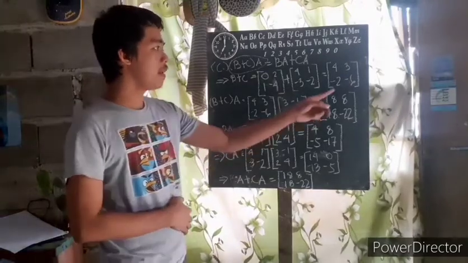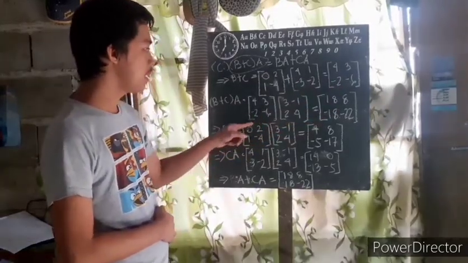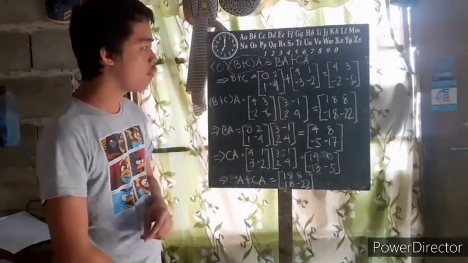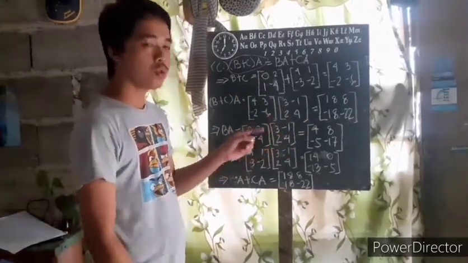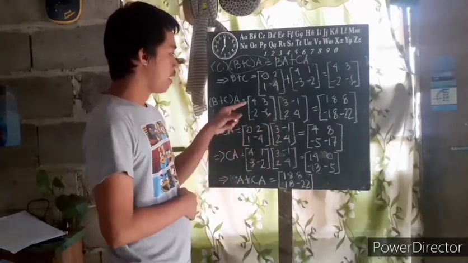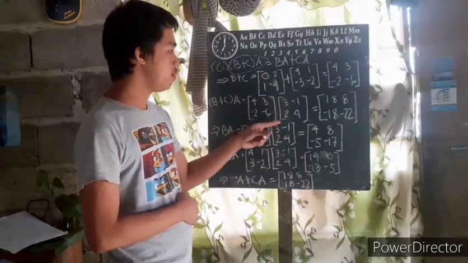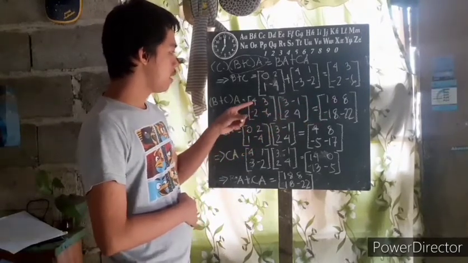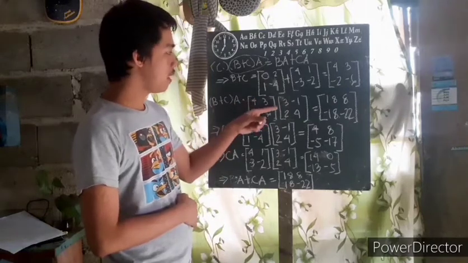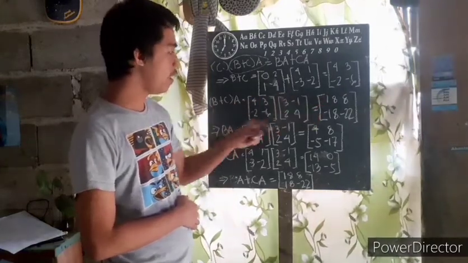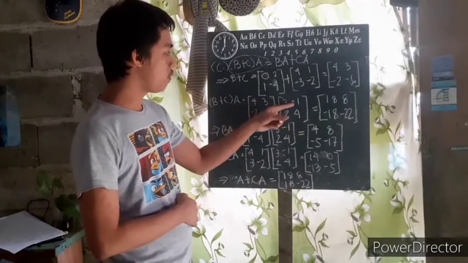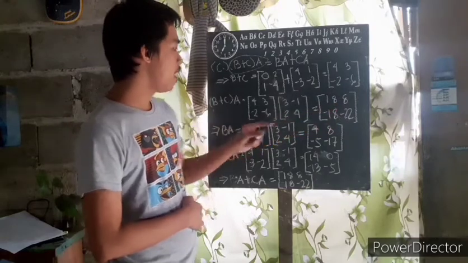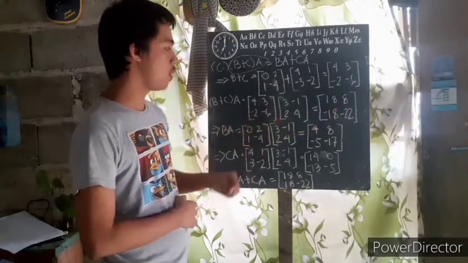Next, we can finally get what is B plus C times A. Copy the answer of B plus C here, then multiply by the matrix of A, which is 3, negative 1, 2, and 4. We multiply each element of row into column to get each element of this matrix here. Multiply the row, then add to find the 18. Again, 4 times negative 1, then 3 plus 4, add the 2, then we can get the answer of 8, and so on and so forth in this situation.